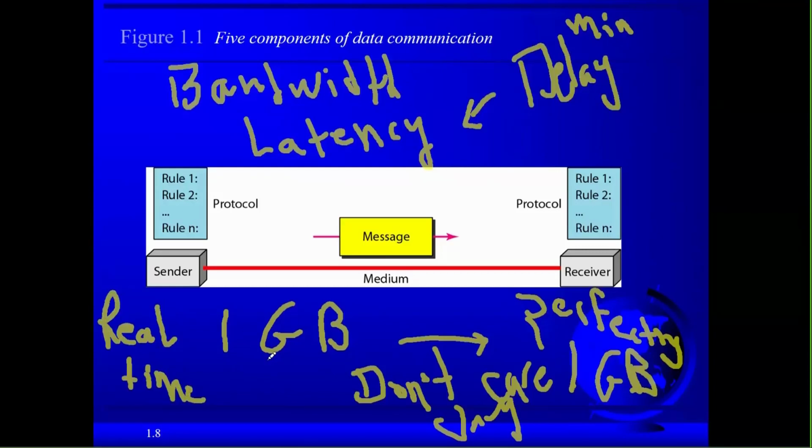So again, bank transaction. What about bank transaction? I'm doing something on my mobile app for the bank. Do you care about quality or do you care about delay? Both. Quality, of course. I don't care about delay. It's okay. It could be loading for maybe 10 seconds. It's fine, as long as it doesn't debit my account for $1 million when I only asked for 1,000. You know? 10 seconds is fine.